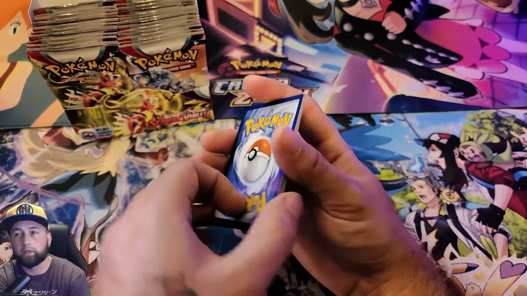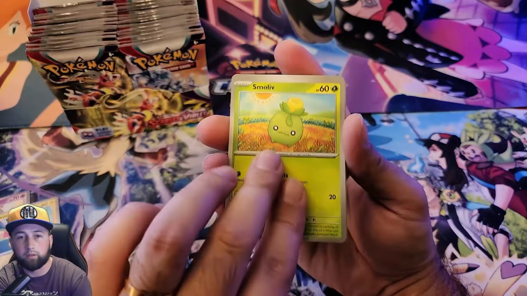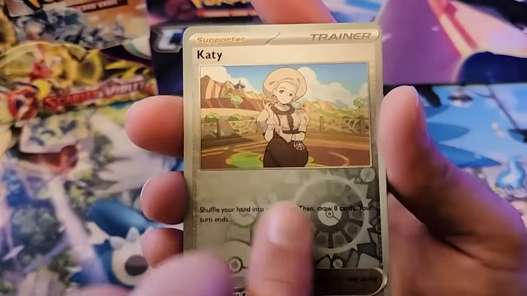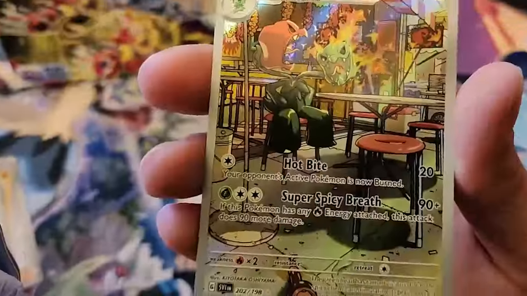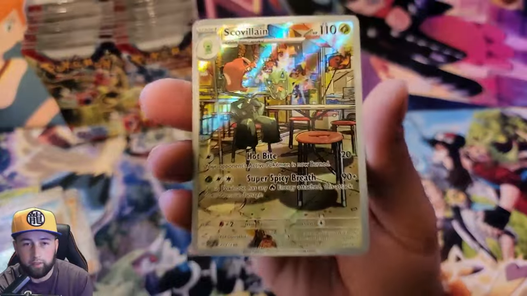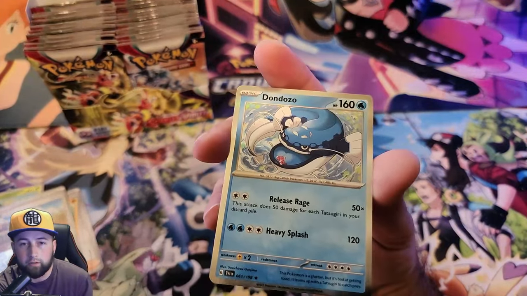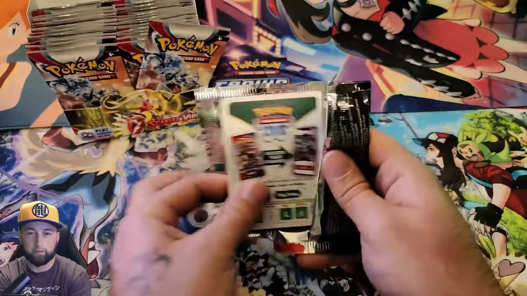One card from the back. Dark Energy, Floette, Tommy, Smoliv, non-holographic Greavard, Stonjourner, Penny, Medicham, reverse holographic Caddy. Ooh, we got a full art secret rare Scovillain. So that is a really good pull. And we still have one more card. A regular holographic Dondozo. We got the Koraidon pack art. I need to face it this way.